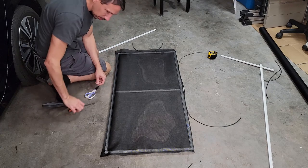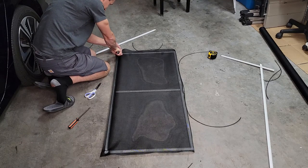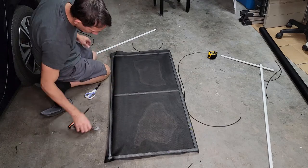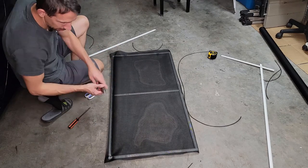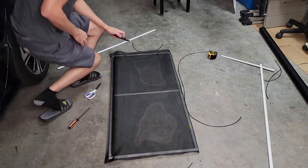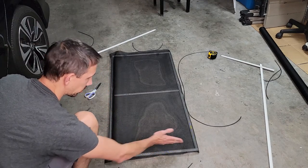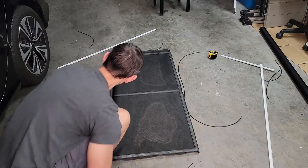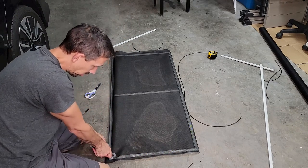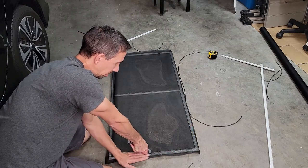Make sure this is all good. You can do another run over it if you want, if you feel that's necessary. Usually, one time, you're good to go. It's in there pretty deep. It's looking pretty good, guys. Okay, so next step is we're just going to go from this corner across. We're just going to repeat that. Get our pointed edge. We're going to go in here and just kind of work it down the line.